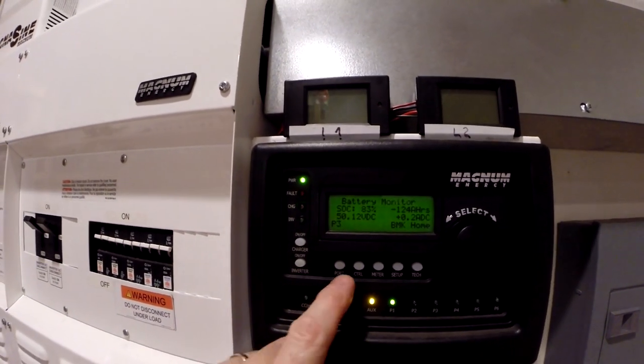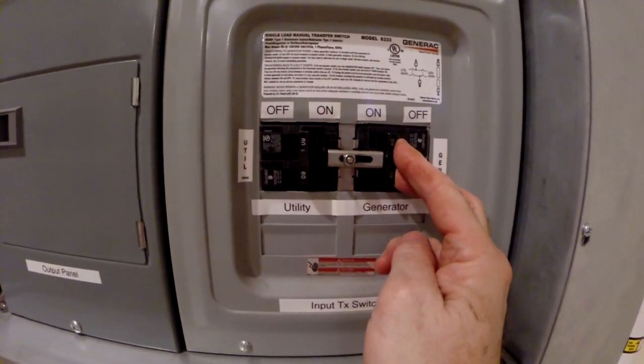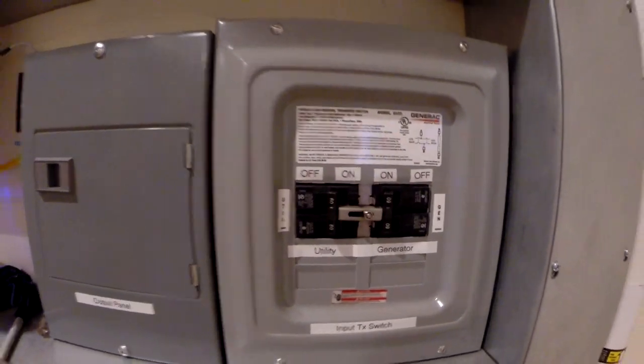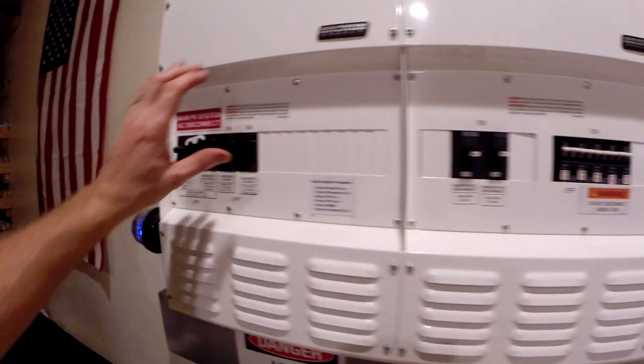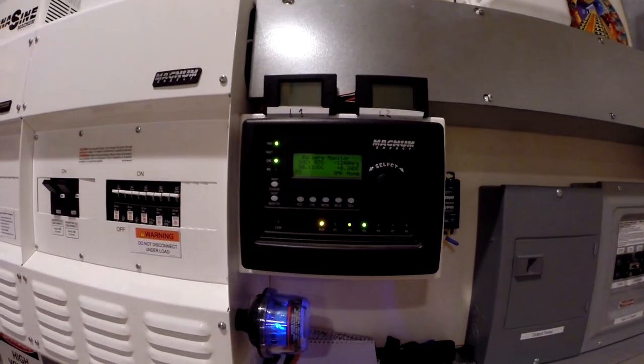All right, now this is the breaker for the PTO generator. All right, so now we've got power up to my system. I'm going to turn it on. This thing should kick in.